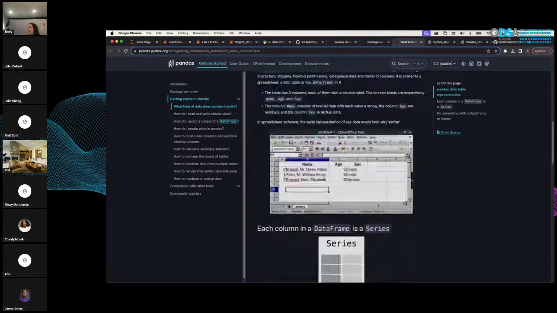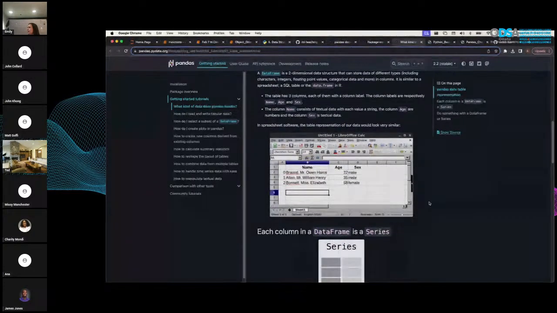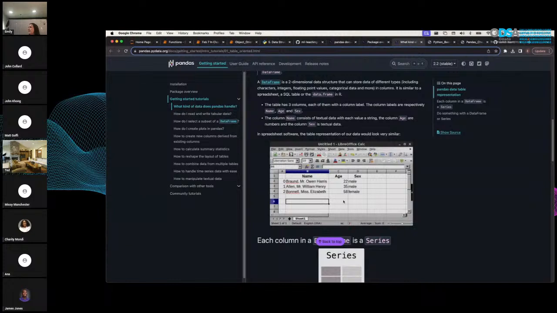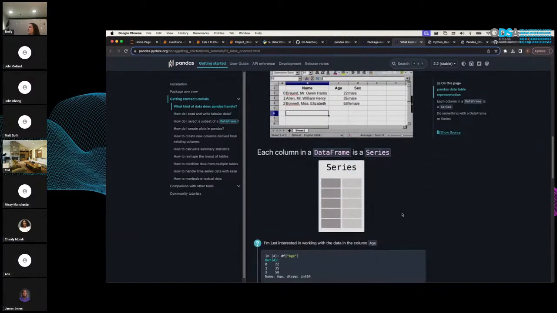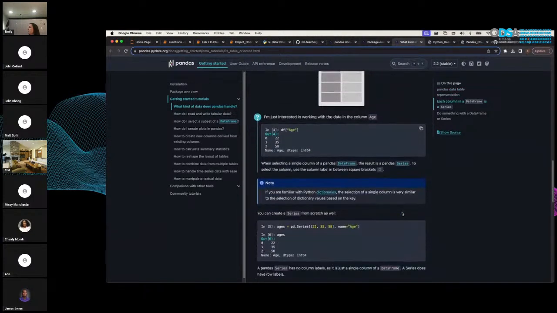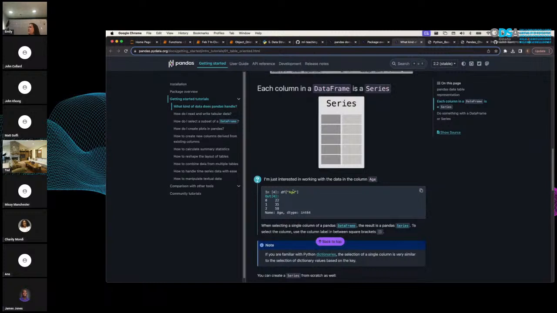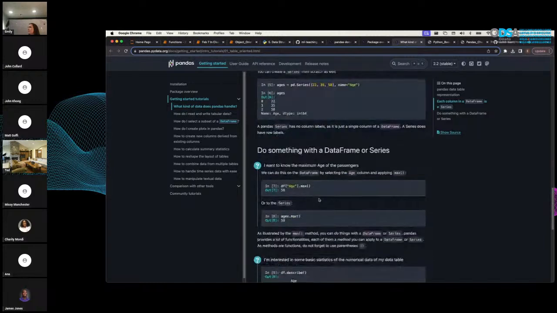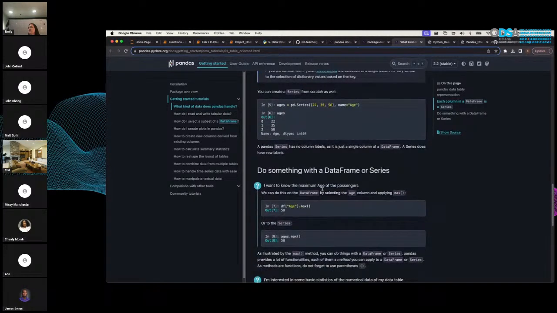So that's a Pandas data frame. And this is what it would look like in that Excel representation. We talked about that. So df at age is a series, for example. So df at that column slice is now a series. If you're ever working with a package and it says expected series received data frame, it's probably expecting a column and you passed it all of your data. Or expecting data frame received series, you passed it a column. You have to send it the entire data set.